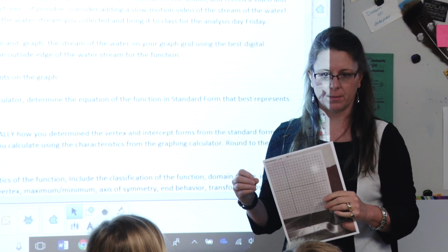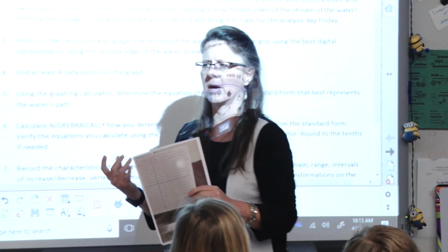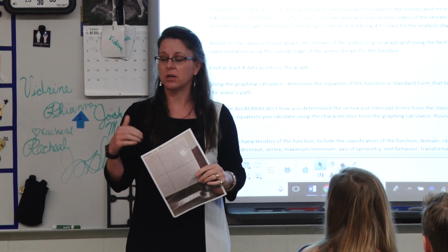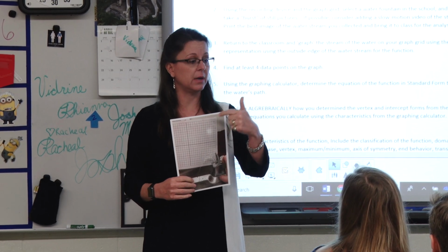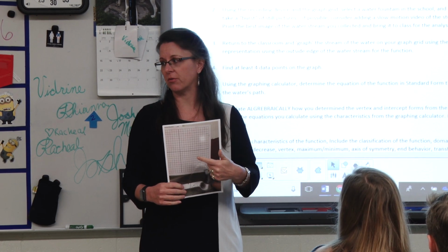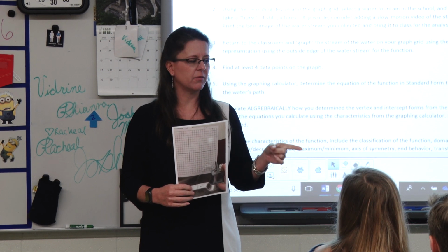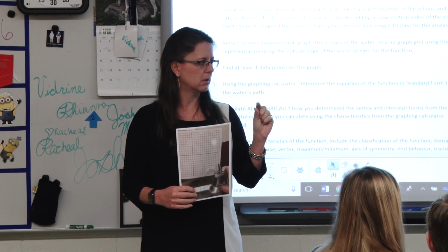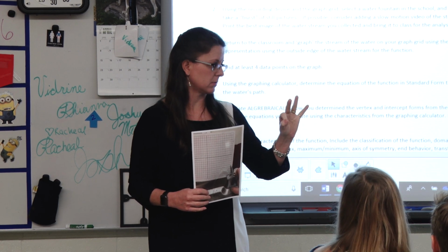Once we get the standard form, you're going to find the other two forms. What were the other two forms that we could write a quadratic in? Vertex form and intercept form. Okay? So you're going to do it algebraically, and then you're going to put your equation into the graph in the calculator, and you're going to verify your algebraic findings with the calculator. Do you guys remember on the graphing calculator what the process was to get the equation into y equals? There you go. Y equals, vars, and regression equation, right? Okay, awesome.